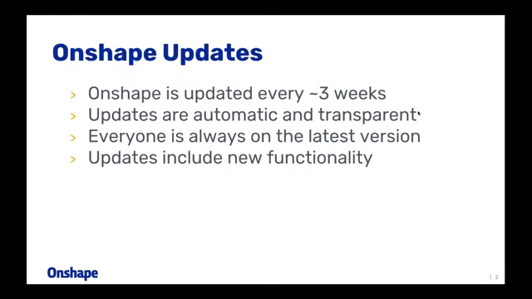A quick background for those that may not be familiar with our update process. Our update process is a bit different than a more traditional or older CAD system. We don't have an installed application. Onshape updates every 3 weeks automatically, and it's totally transparent to the end user. So you sign in, and new features are available. Onshape itself has been updated. This means a few things. You never have to concern yourself with downloads or updates or installs, but it also means that everyone using Onshape is on the latest version, the same version of Onshape. So there's no version discrepancy if you share your data in Onshape.